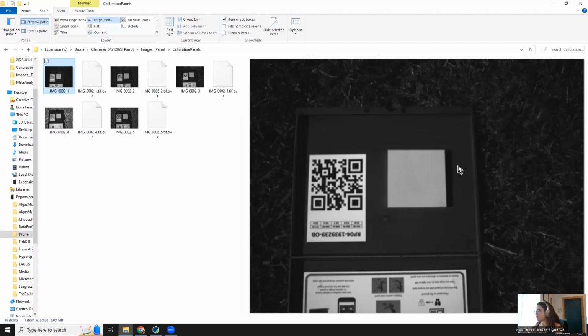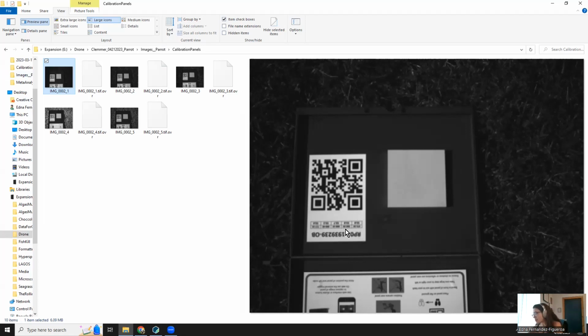This gray part is essentially a surface that has a known reflectance, and it's been calibrated in the lab. So then we can take that known reflectance and relate it back to your images. On top of your sensor, you have that sunlight sensor. It takes the data from the sunlight sensor, combines it with the image from this calibration panel, and essentially adjusts your images based on how the amount of light changed throughout the flight. The point is you just need to get a nice picture of this surface right here.